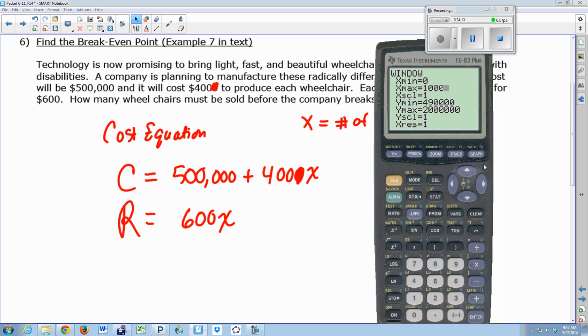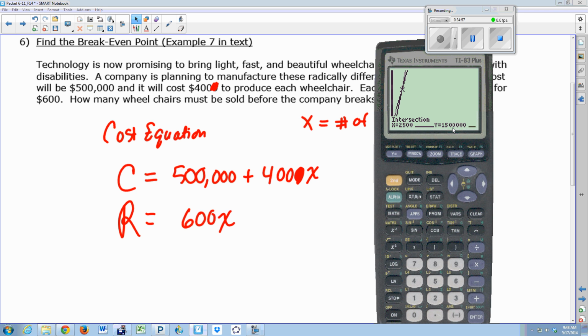And then I'm going to just graph this to see if I can find my intersection point. And if not, I definitely have to adjust my window. So my X needs to be bigger. So I'm going to say 20,000. That should do it. Let the calculator do all the work. All right. Now, second calc, where do they intersect? This is the part I like. Enter, enter, enter. And that's the answer I should get when I do this equation algebraically, that they have to produce 2,500 and sell 2,500 in order to break even.